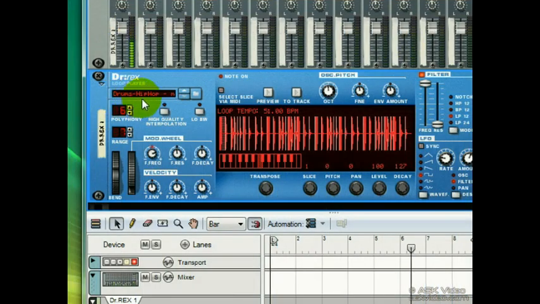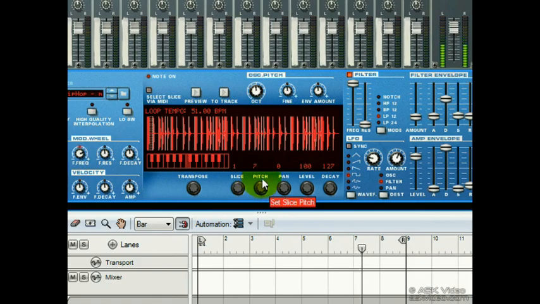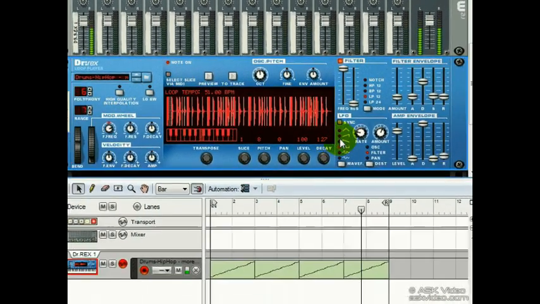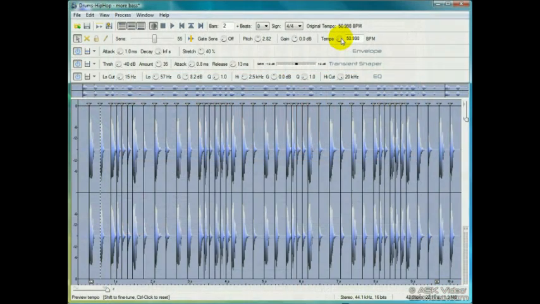This Rex file can now be imported directly into Dr. Rex in Reason, or a sequencer program like Cubase. In fact, this is the only way you can actually make Rex files, in ReCycle. Now that you've seen the basic workflow of ReCycle, let's go back to the preferences and then make our way through every feature individually.